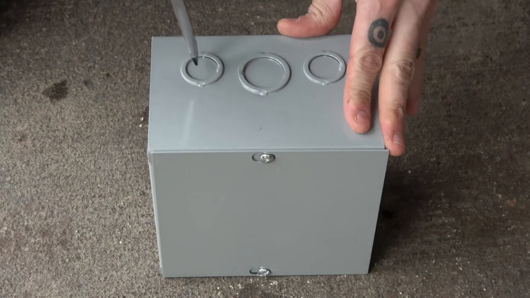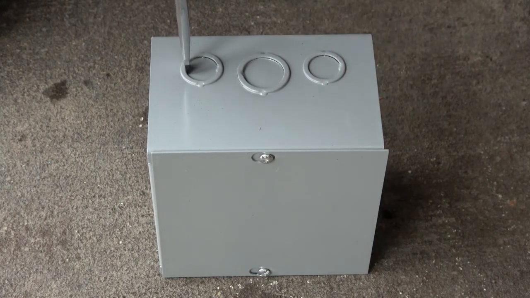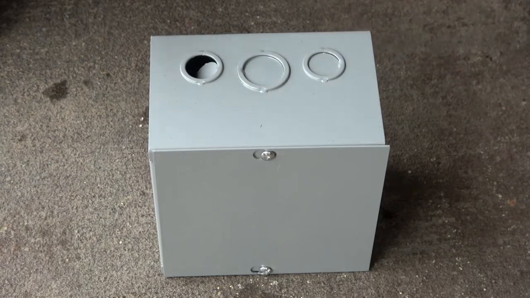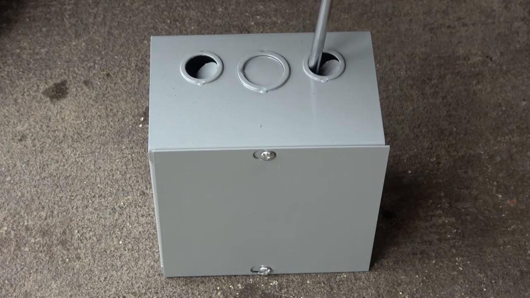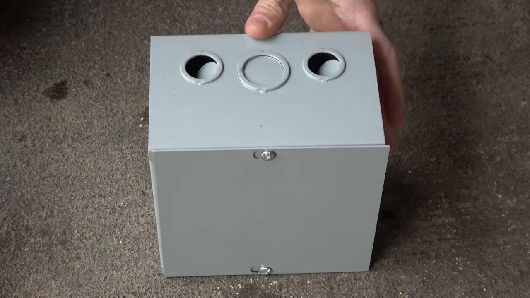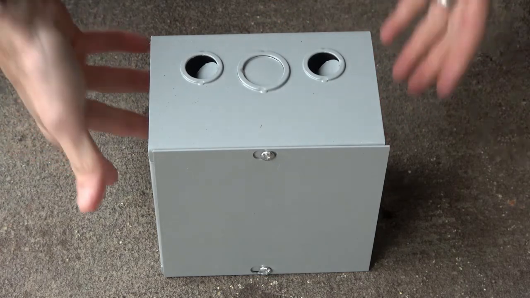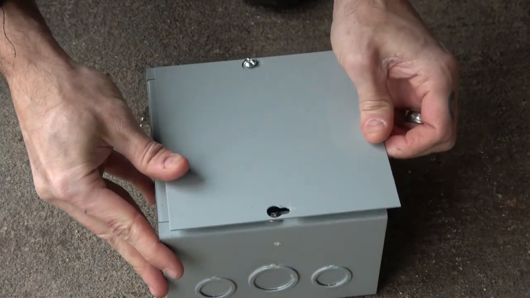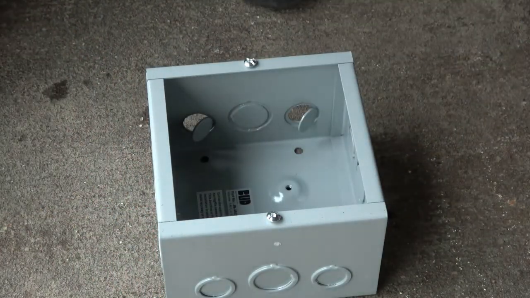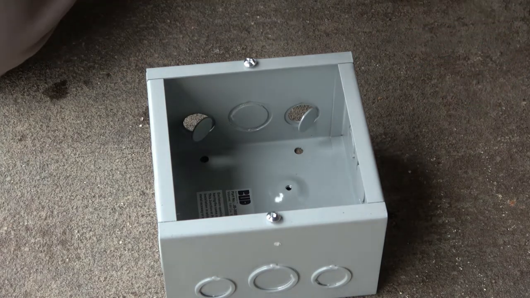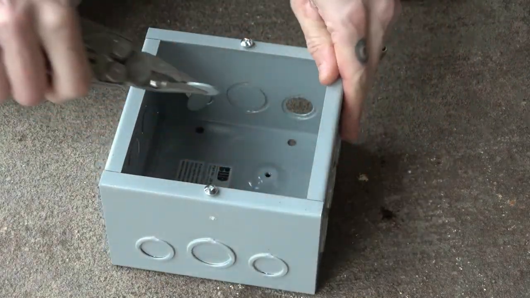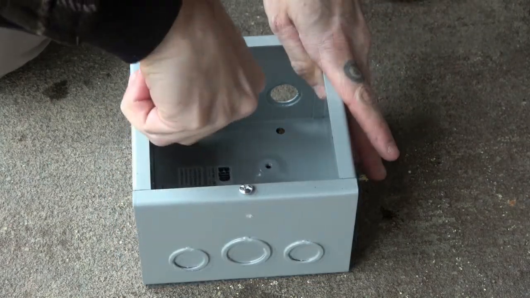In today's video, we'll use this 6x6x4 inch steel electrical box which is more durable than its plastic counterpart. Holes may need to be drilled for wire and conduit to pass through, but in this case we'll simply use the knockout holes that have already been stamped into the side of the box by the manufacturer. Now this box is UL rated, but as a disclaimer, it has no gasket to form a watertight seal because it's only NEMA 1 rated for dry indoor locations. Nor is this box particularly large enough to accommodate multiple strings.